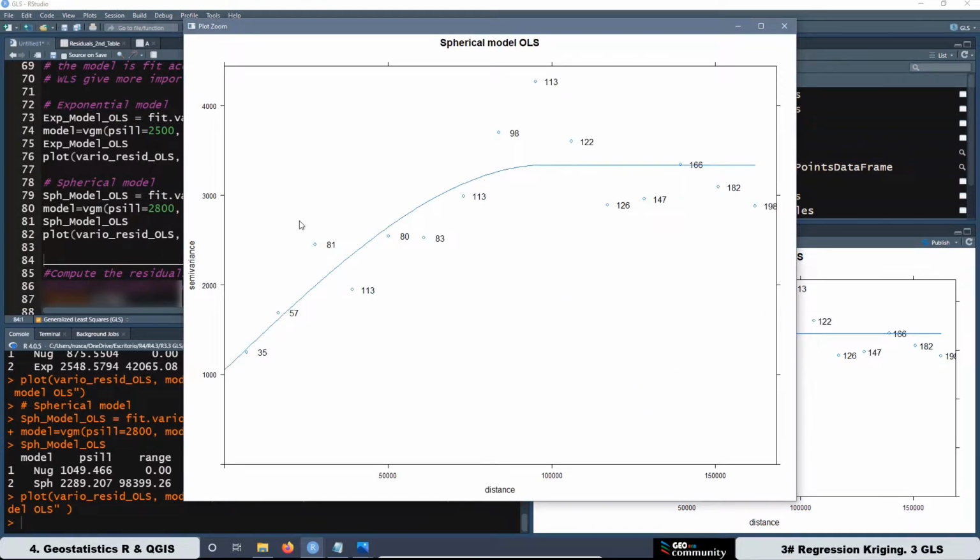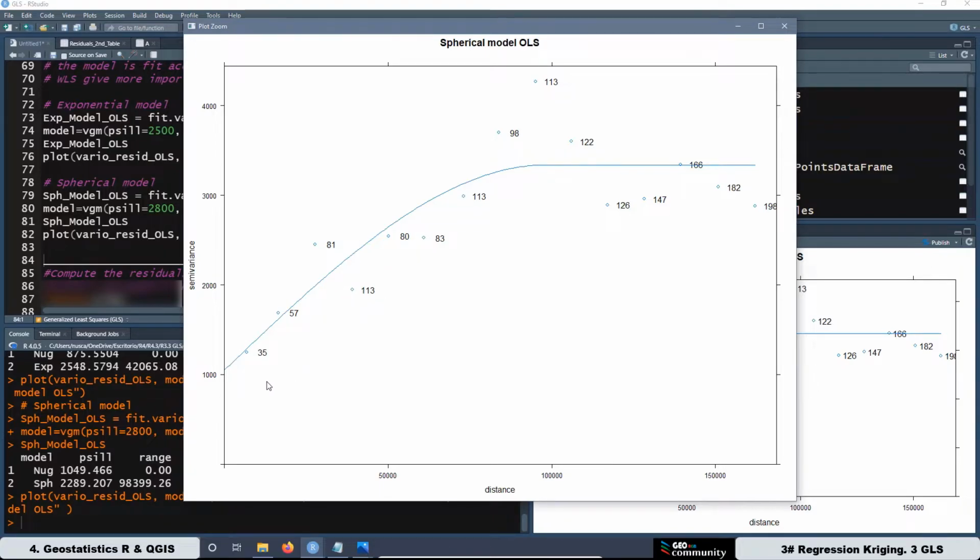At this point, I want to clarify something that could be a little bit confusing, okay? We get these residual values using the second order trend surface for the ordinary least squares, okay? But now we are fitting the model on these residuals according to the weighted least squares. They are two different things, okay? One thing is how we get the residuals, and another thing is how we fit the model on the data. Also, in this case, we leave the software to fit the model automatically, according to the weighted least squares.